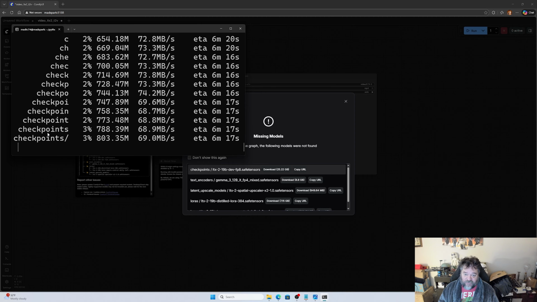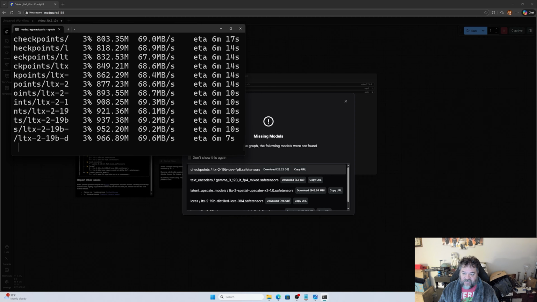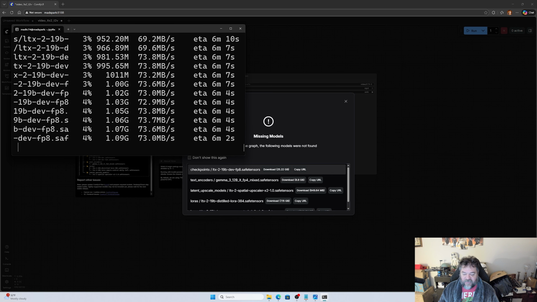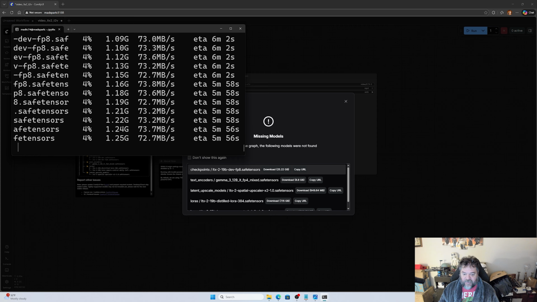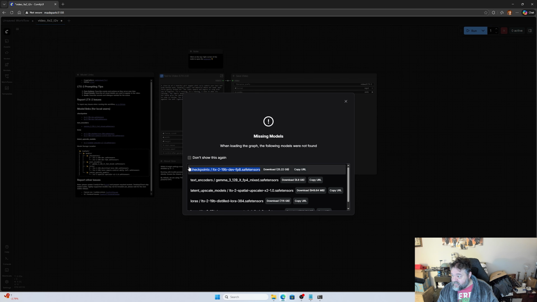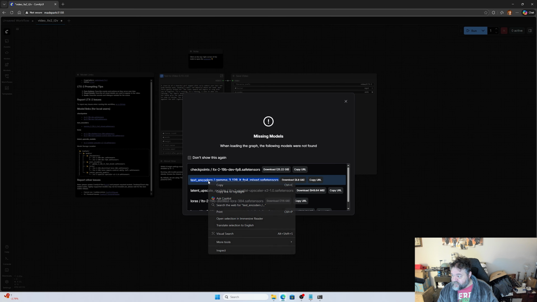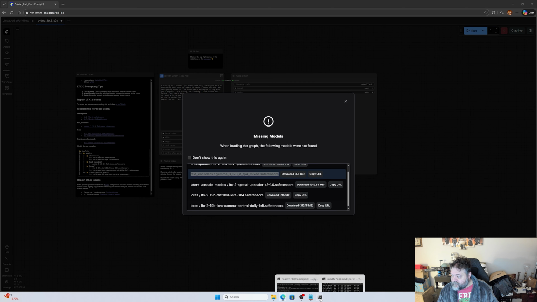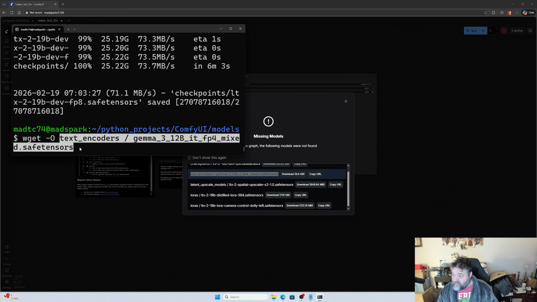That way, you'll see it without the typos, and then I'll do the rest in the background. Okay, so that downloaded. Now we have to go to the next one, right? So if you remember, this is wget -O, and then we're going to copy this checkpoint here on the second one for the text encoders. I'm going to copy that, paste that in the terminal.